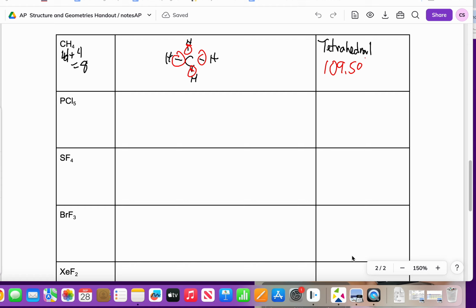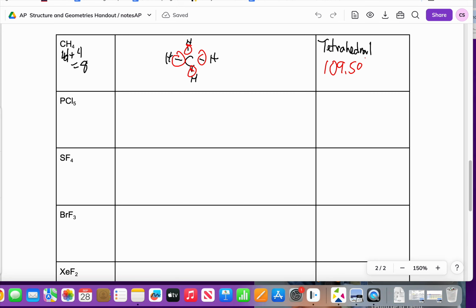This video is for page 132, starting with PCl5, for figuring out the geometries for molecules with expanded octets. If you want to look at page 133 as I do this, it goes through some examples on how to draw them and figure out the geometry. All right, so anyway, the first thing you want to do is figure out the valence electrons in PCl5.